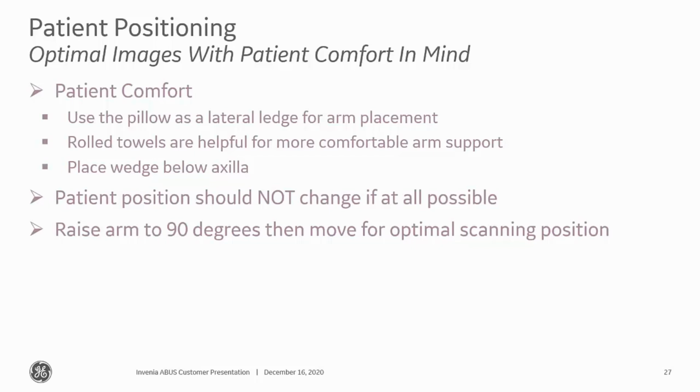And again, I didn't mention this before, but always ask the patient if they have any shoulder issues, because you don't want to be having them make position changes if that is painful or uncomfortable for them. And I like to have them move their arm instead of me moving their arm for them, because you don't want to do anything that may hurt them.